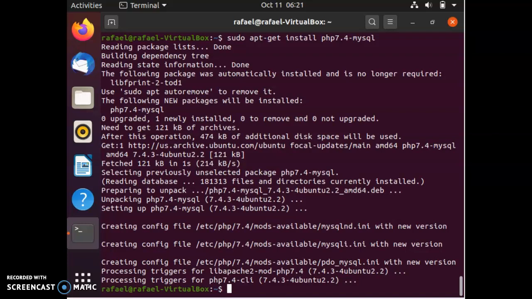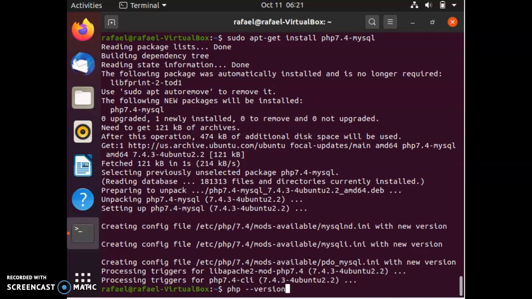So in order to prove that we installed PHP and MySQL correctly, because we already installed Linux and Apache, MySQL and PHP are running on Apache. We want to type php -v to see which version we are using.